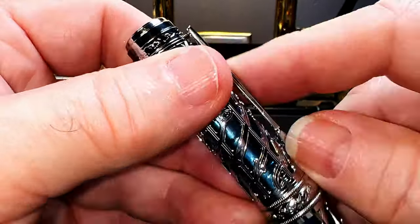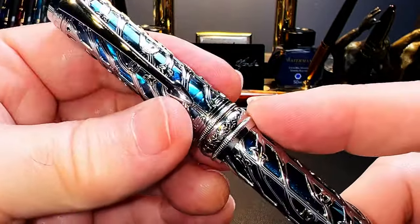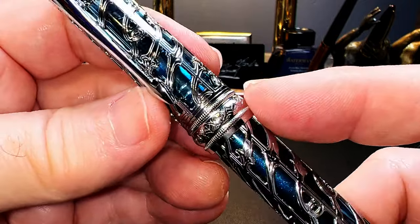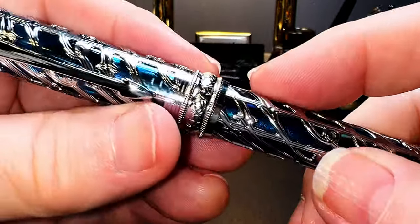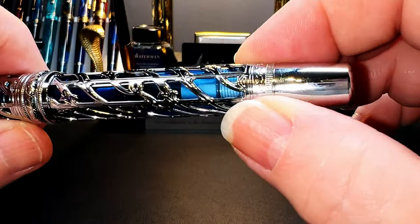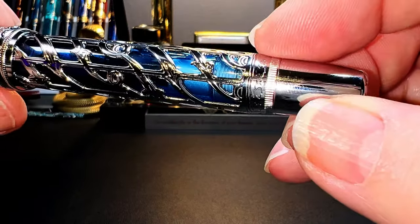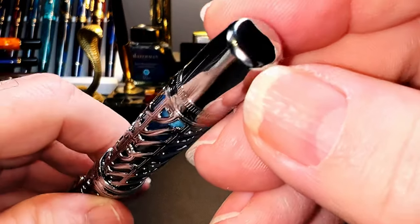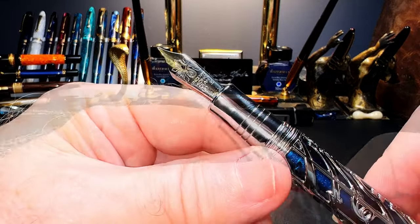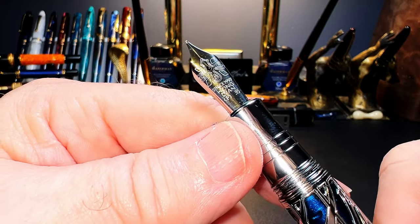The clip is a long smooth taper with an arrowhead that extends from the cap and is nicely springy and usable. The cap is straight to a raised band which has two rows of coin-like reeding and a center ring with a repeated leaf pattern. There's a small taper down to the barrel, which is straight to a small tapering ring of the same leaf pattern as on the cap, and then the smooth chrome piston knob tapers down to a flat bottom. The cap unscrews with one rotation to reveal a tapering chrome section.